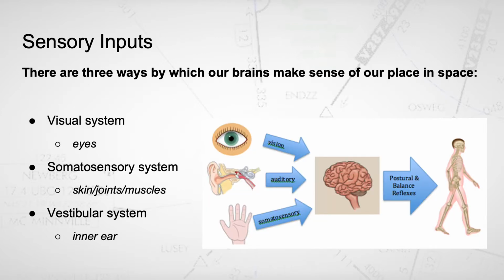The brain normally takes inputs from 3 systems, the vision, somatosensory, and vestibular systems, and combines them to give us a sense of our place and movement through space around us. In IFR flight, the visual system is deprived of many of the cues that it is used to, leaving the brain open to all sorts of illusions. Since the brain relies on the visual system more than any other, we'll start with that one.